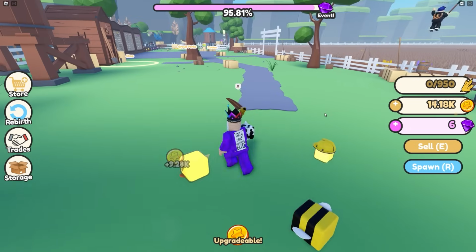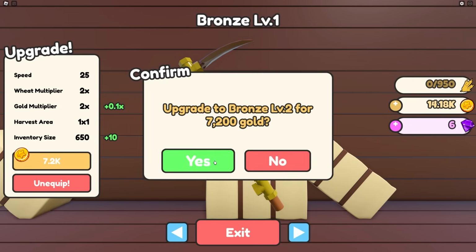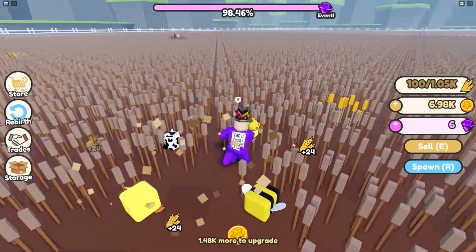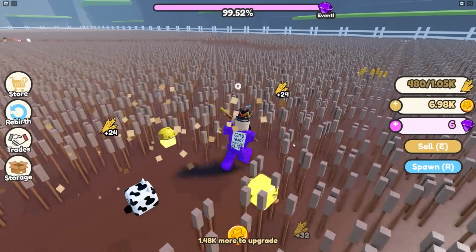Sell. 9K. We could upgrade it already. That is very, very nice. I'd like to upgrade the area. I think when you get up to level 5, it upgrades it. Some more. Definitely helped out the pets have. We need more gems. So fast. He's so fast.